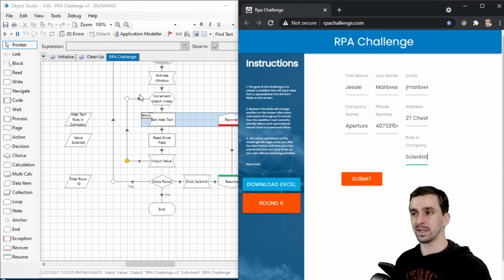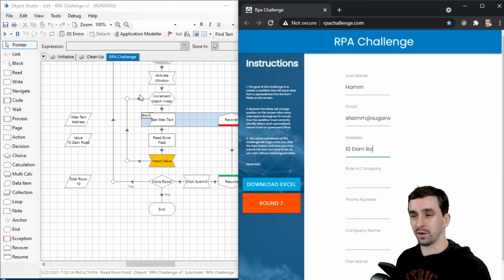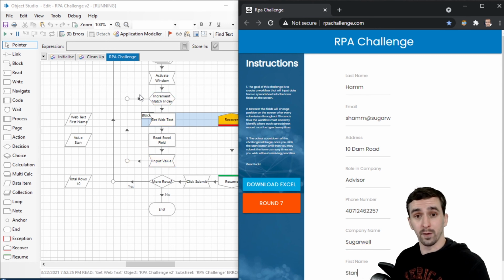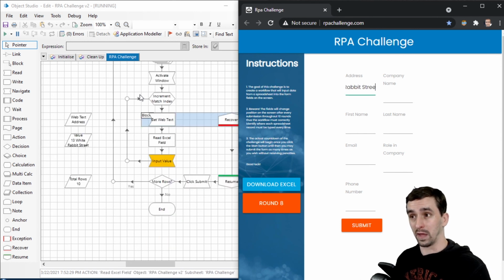Granted, it's what I might consider a slightly more than basic technique in Blue Prism, because once you start using dynamic attributes in Application Modeler, you are getting into slightly more advanced techniques. But it's not really that hard to understand. If you mess around with match index at all, and you're not comfortable with it right now, or you are not including match index as an attribute that's selected in your elements, then you should consider starting to use that. Once you use it more and more, you will realize its functionality, and then it's just a small leap in logic for how to use it dynamically.